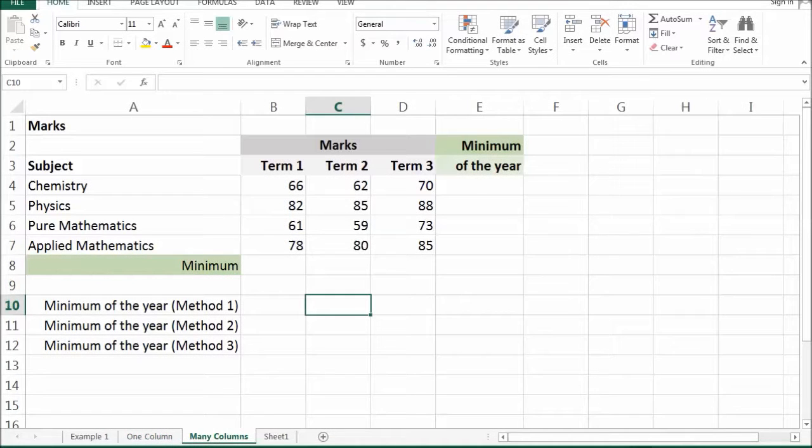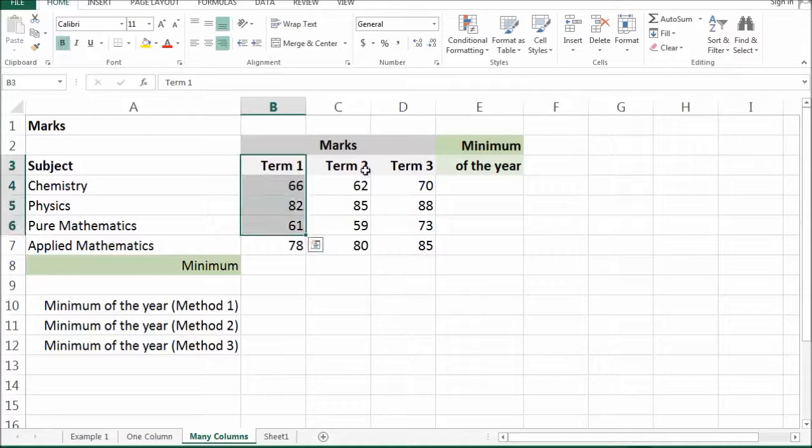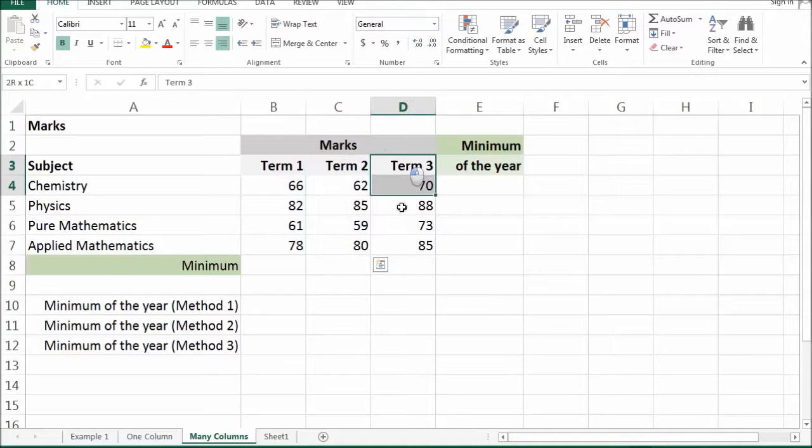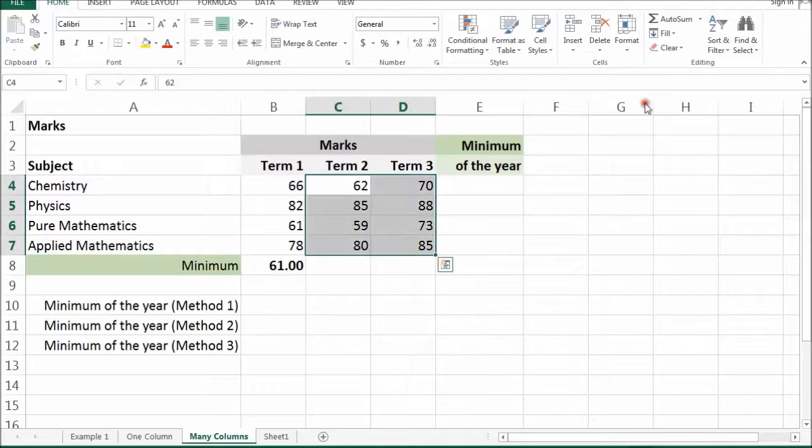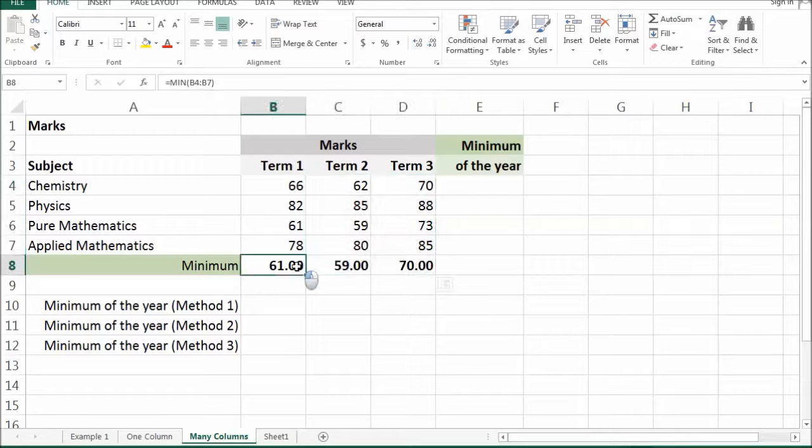In this worksheet, we have marks of 3 terms of a student. As in the previous example, I will take the minimum marks of each term at the bottom. Either I can select the cell where I want the minimum and use the min button, or I can select the entire range of data and click on the minimum button. Now I have got the minimum marks of each term.